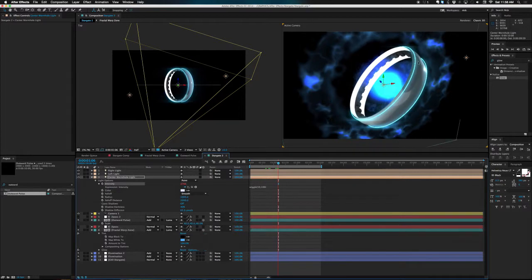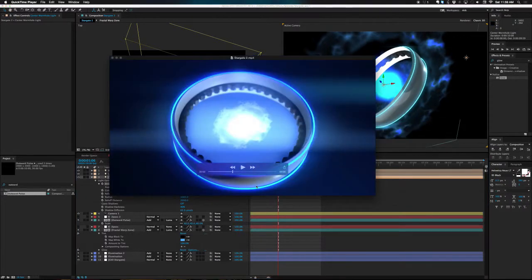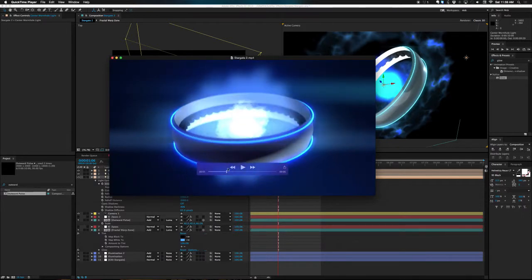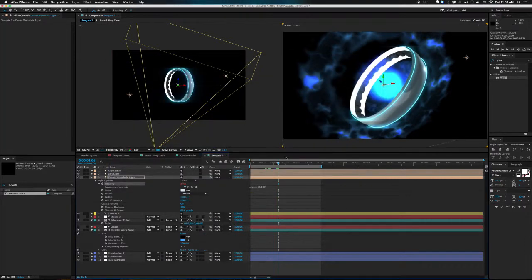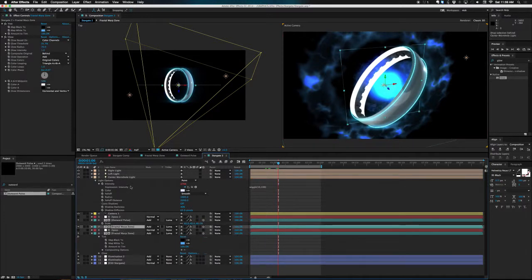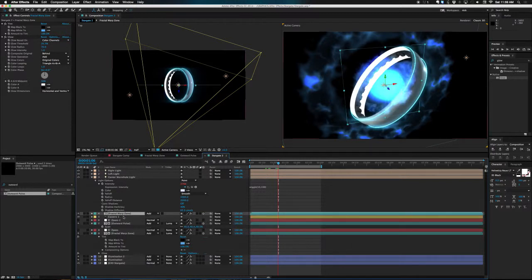But that's not the only thing that I want to do. I want to actually see like a shining aura. If we look back at the original, you can see that there is sort of an aura around it, like right here where my mouse is, this sort of cloud right here. All you have to do to achieve that aura is take your fractal warp zone from before. I'm going to go ahead and duplicate it, and I'll bring it up maybe above the camera.